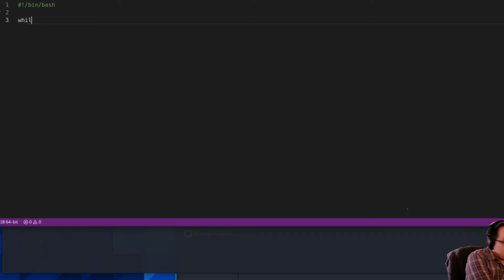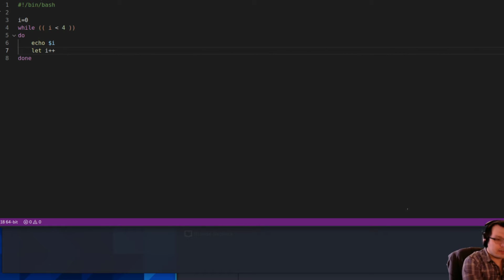When it comes to Bash, you use two keywords. You use the do and then the done. And that's kind of what would be the equivalent of your curly braces that you're replacing. And then the loop code goes inside. So suppose we want to make a little loop that prints out a bunch of numbers repeatedly or something. So let's create a variable that's going to be kind of like your iterator variable. And then let's go ahead and do something like while I is less than 4. And then go ahead and just print out like I. And then I++ so that it increases every time.